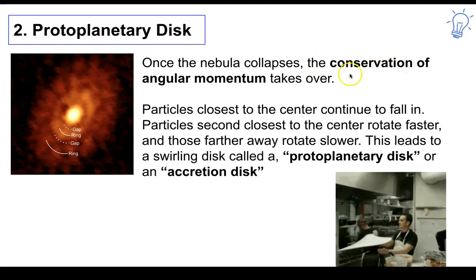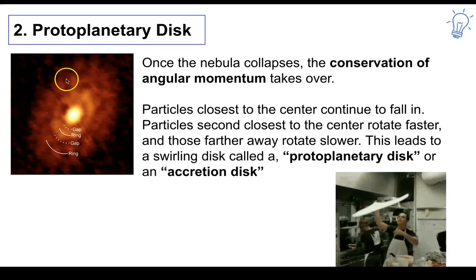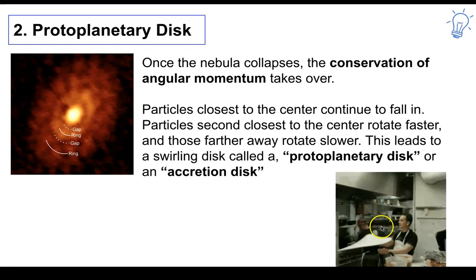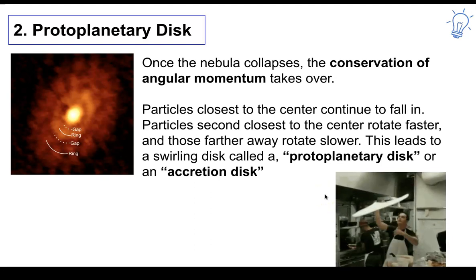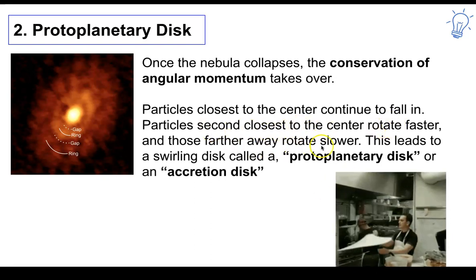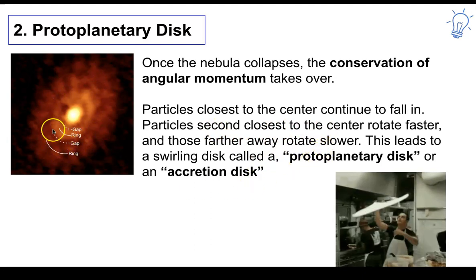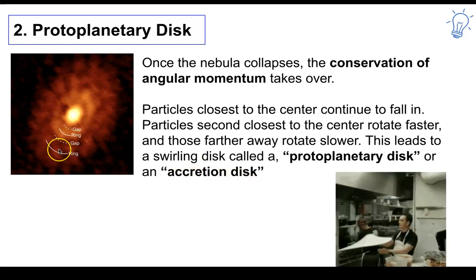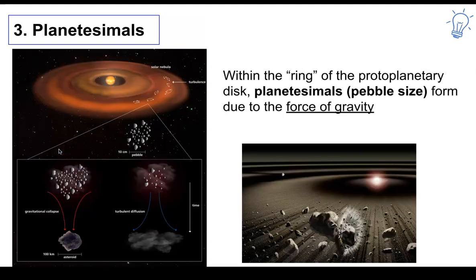And the fact that it's moving, the conservation of angular momentum, the total momentum of the system, actually causes it to become flatter and flatter and flatter, kind of like a person spinning a pizza, and it flattens out, and the particles closer are rotating faster, the particles further away are rotating a little bit slower. And so this protoplanetary disk develops areas of accretion in its accretion disk, where mass is sort of clumping together, and we start getting planetesimals.